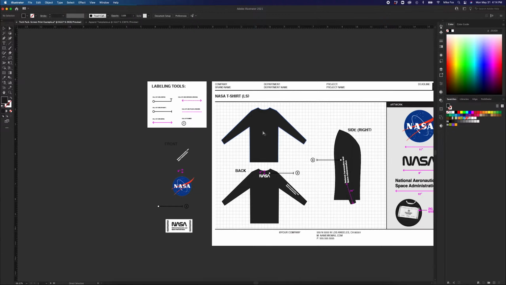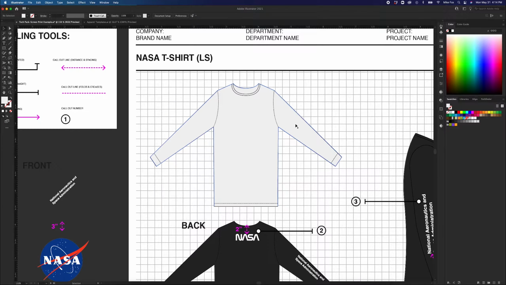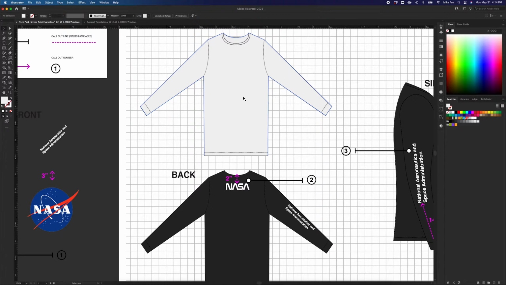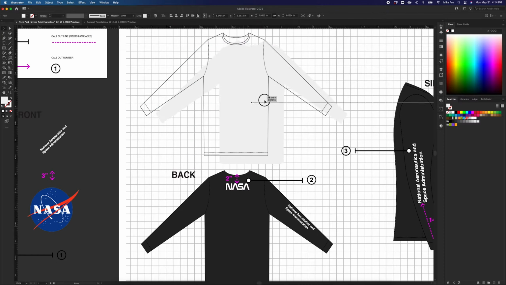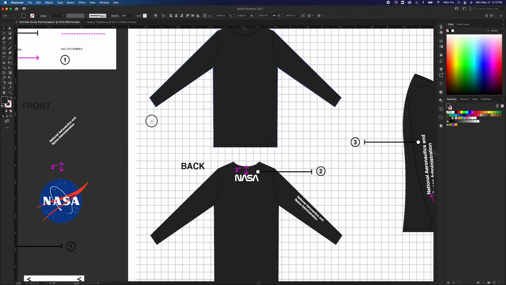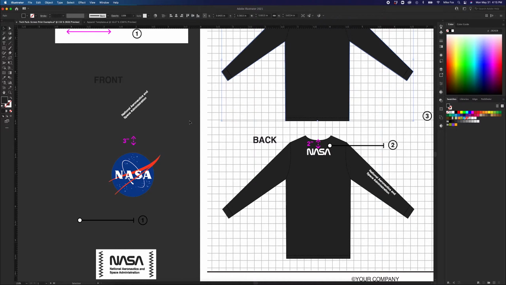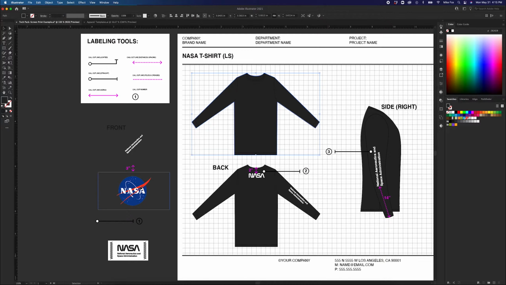For this instance, let's just show how I would color these to black. So for right now, let's have this white. If I wanted to make this black, you can click on it. It's separate from the outline to make it easy to make the color changes if you need. So let's change this back to black. And now I have all my graphics over here just to make it easy. So I'll add these now.